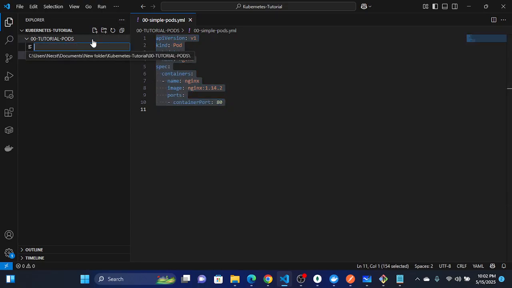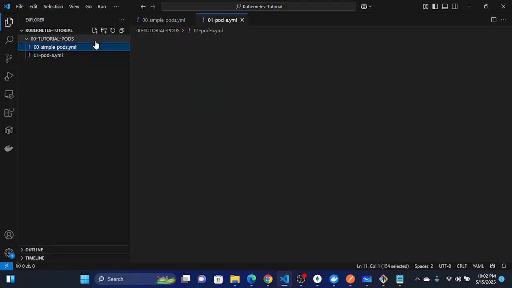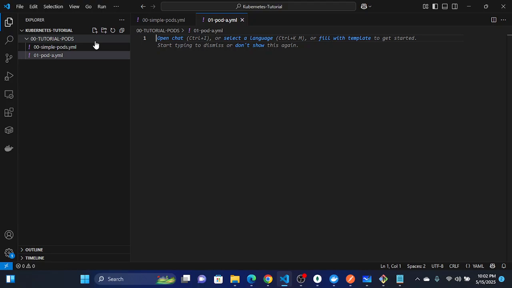I'm going to say 01, and I'm going to name this pod-a.yaml. Great, okay, let's just write this from scratch, right? I will say apiVersion, and it's v1. And the kind of object that we are dealing with, the first one, is Pod. So I'm going to say kind, and it is Pod.